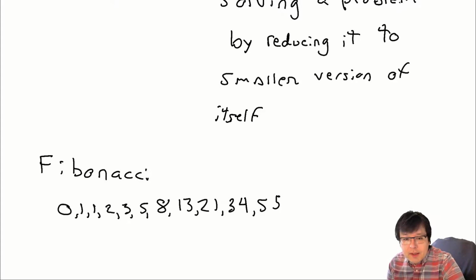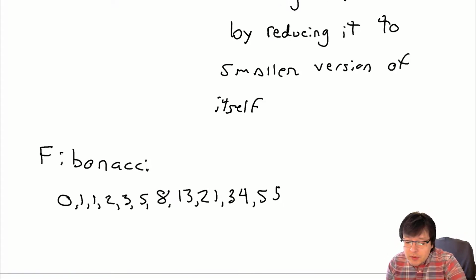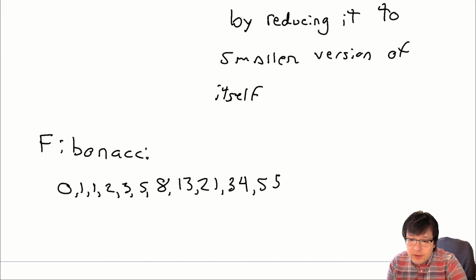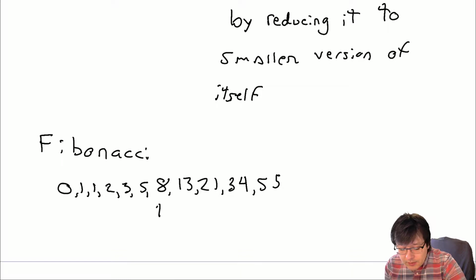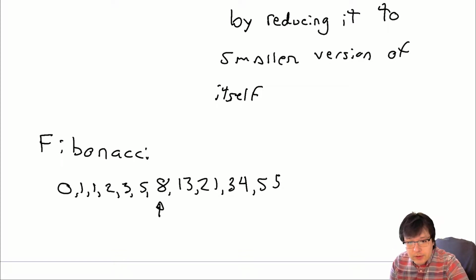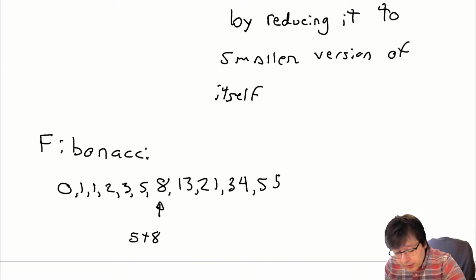There we go. The way Fibonacci works is the next number in the series of this is computed by taking the last two numbers and adding them together. Okay? So, for example, if you want to compute the next number after 8, which of course we're looking at is 13, but if you want to compute it, what you do is you take 5 plus 8. 8 being the last number that you've seen so far, and 5 being the second to last number, right? So 5 plus 8 is 13.